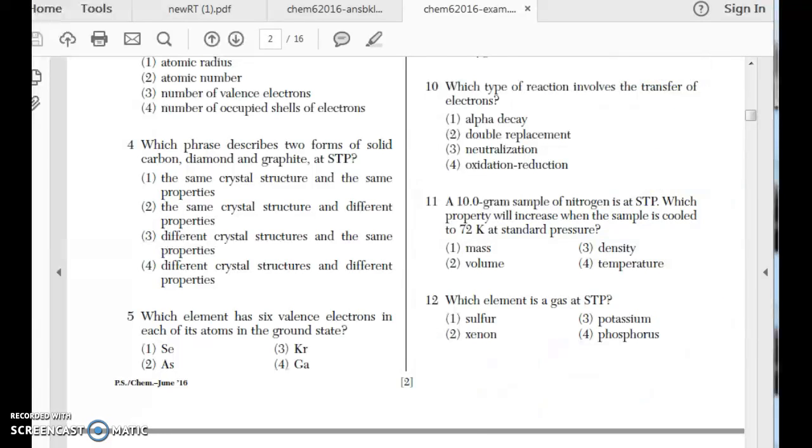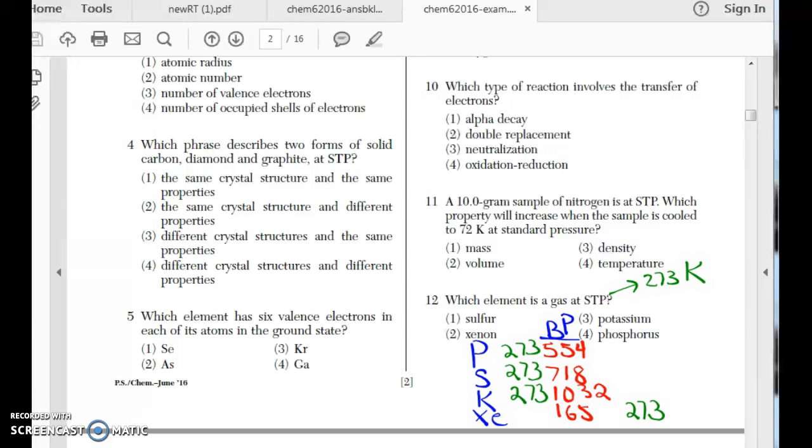Which element is a gas at STP? Well, I would jump to Table S, but it's on its side, so that makes our life a little bit difficult. Actually, let me check to see if it is. Oh, it was on its side. So what I did is I went and I looked up the boiling points of the 4 elements to point something out to you. You might have just remembered that xenon is a gas, and the other ones are solid. And that's great if you remember that. But if you forget that, you can use Table S to figure out the question. Remember what I said? If the temperature is above the boiling point of the substance, that means that the substance at this temperature has boiled, meaning it exists as a gas.